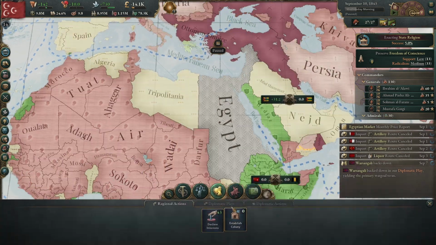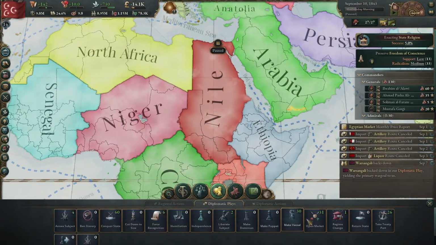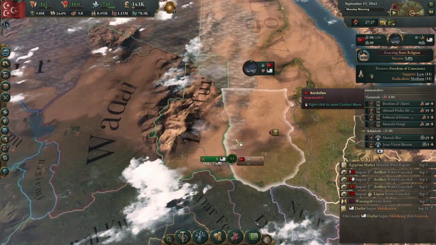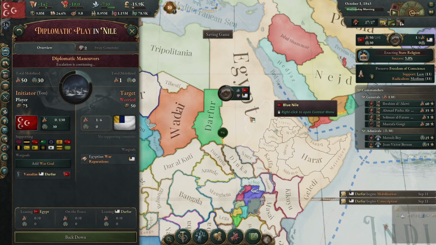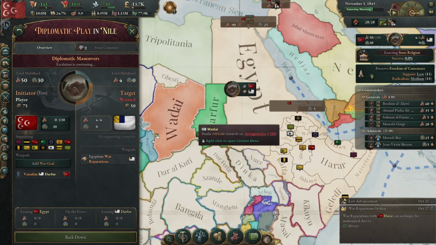vassals. At this point, turn to the west and start vassalizing Darfur and Wadai. Because nobody can come to Darfur's help at all. There's not a single other person in this interest group. You might get, like, France or Britain in there, but I do not. I only have them, so they should back down.